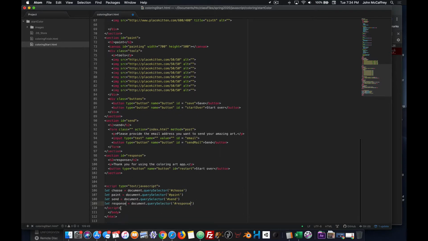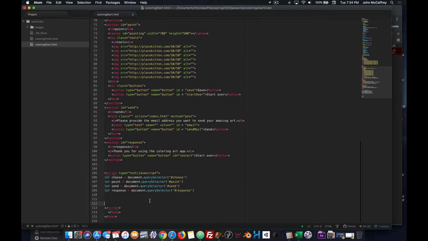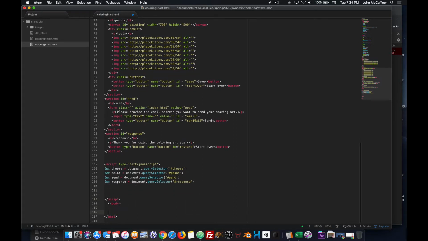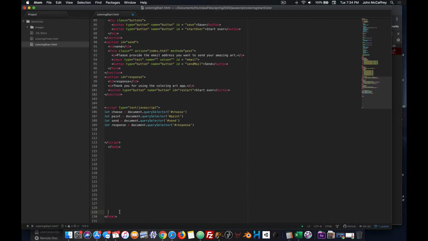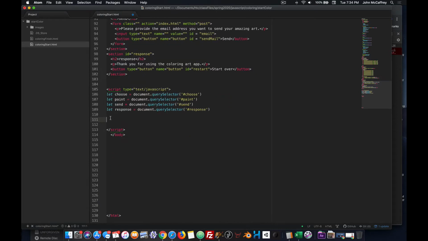So this now gives me access to the first items that we need as part of our project. I have control of those items. We'll set the class name for each of those items. And what we want to see is we want to see the choose one will have display block.